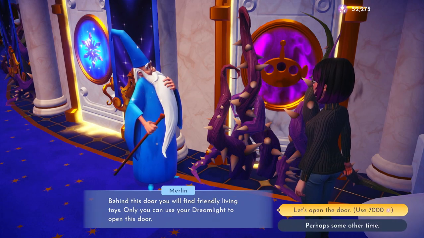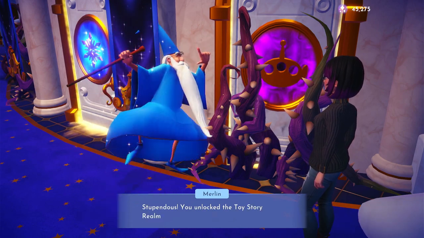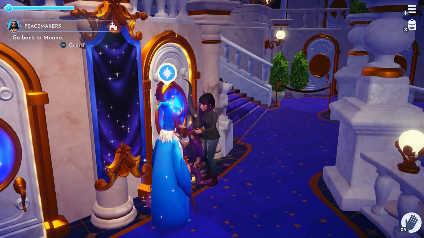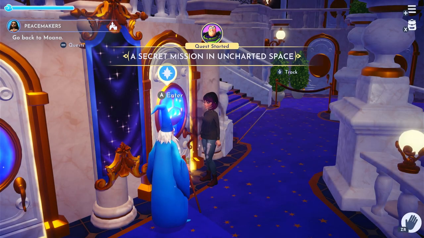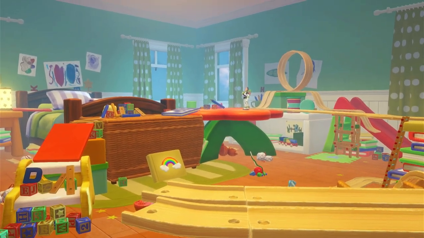So friendly living toys, yes, 7,000, that's not too bad. Huzzah! Okay, Toy Story Realm. There you are. Ooh, a secret mission in uncharted space. Okay, so that's obviously what I've got to do to get Buzz, I guess.